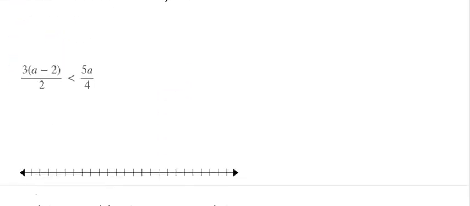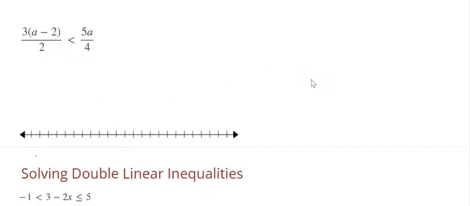I'll leave that next one for you to work, but remember, one way to make it easier is to multiply everything by the least common denominator of this, and notice it would be 4. So if we multiplied everything by 4 on this next one, that would reduce out your denominators and you wouldn't have to deal with them anymore. So that's a good one to practice on your own.